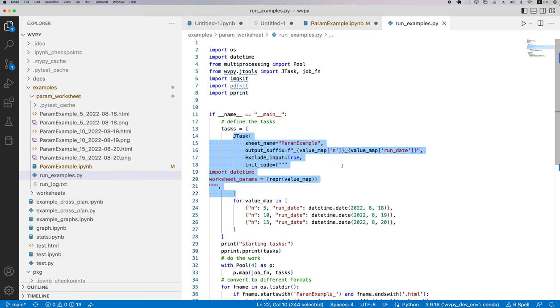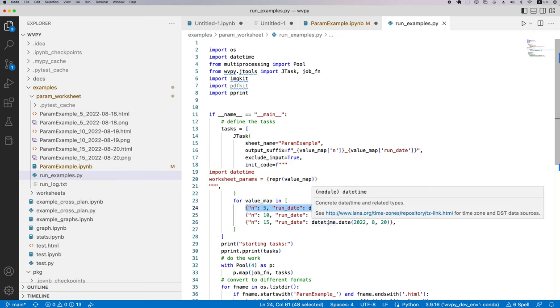It's done just by including code, that we just have this init code, make sure datetime's defined before we use it, and write out this dictionary in its representational or Python form. So what this task runner does is it creates many copies of our Jupyter notebook, injects this block of code on top of each one. What this block of code is differs for each injection, so we get different runs.